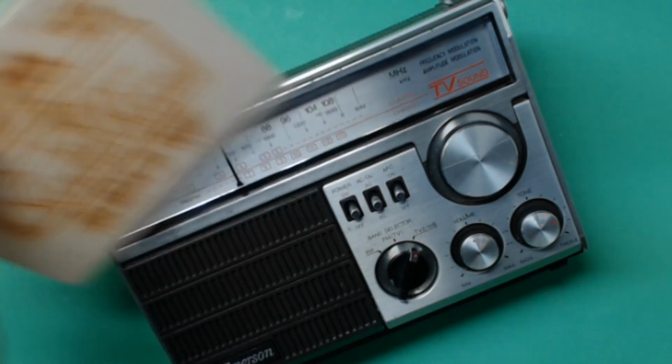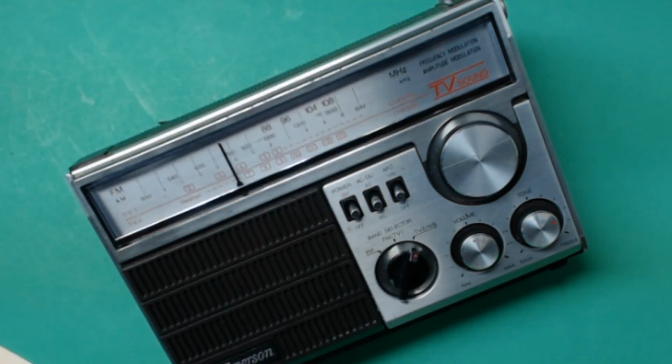And down here I have another radio from Jeff's collection. This is an Emerson model PM-3915, about 1980s vintage. It's AM, FM, TV. You could listen to TV sound back then. Can't do that anymore. And a weather channel. It's 11 transistor. He bought it from Facebook Marketplace for $20, and he says it works exceptionally good. Let's take a look at it.